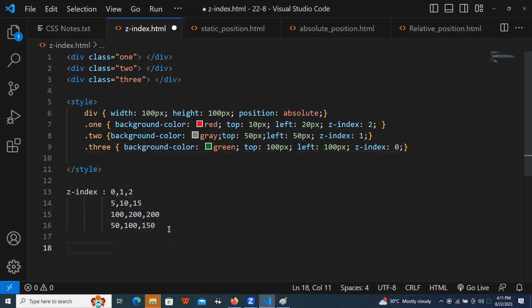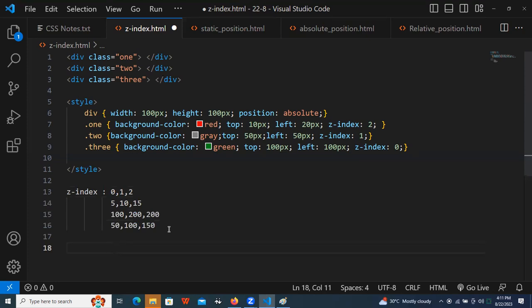See, what is the difference between 0 and 1? Value of 1. And what is the difference between 1 and 2? Value of 1, right. So now tell me, what is the difference between 50 and 100? Value of 50. And 100 to 150?